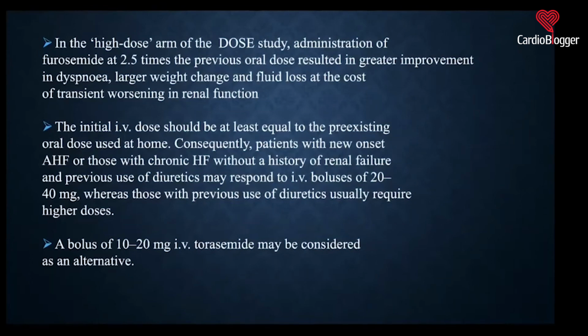However, the renal functions worsened much more. So as I already discussed, if the patient has volume overload, give 40 milligram and reassess after 6 to 8 hours. If the patient is okay, there is no need for further diuretic. If the patient is still in volume overload, you can repeat a 20 to 40 milligram bolus till the patient is okay. Apart from the loop diuretic furosemide, drugs like torsemide and bumetanide have higher bioavailability. Furosemide has a bioavailability of around 60 to 70%, whereas torsemide has around 80%. Those drugs can be used as an alternative.